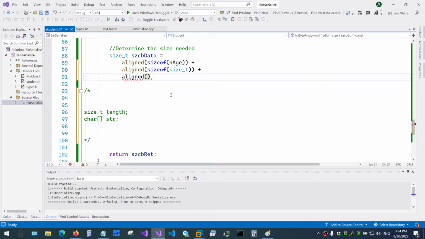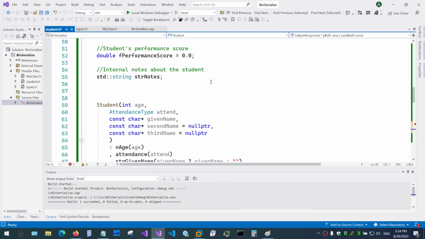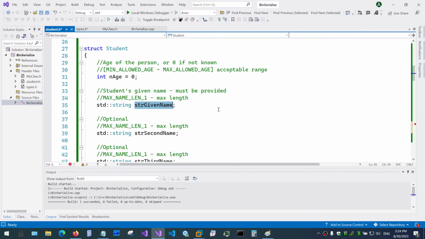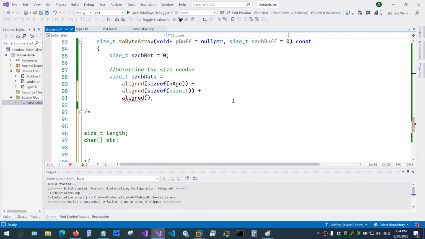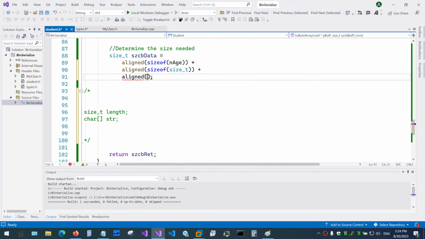In this case, we will always be using our align template to make sure that every parameter is aligned on a specific CPU alignment boundary. And in this case, we need our actual variable. We need to get its size.